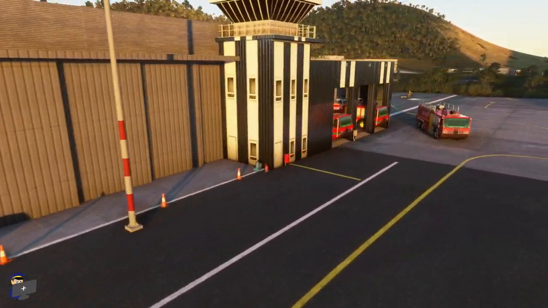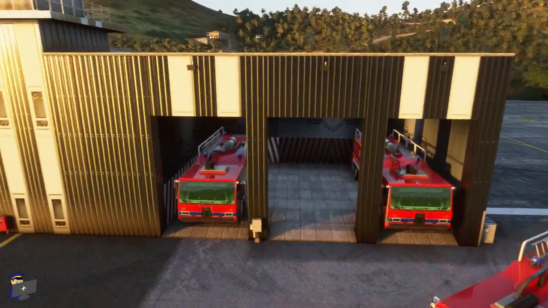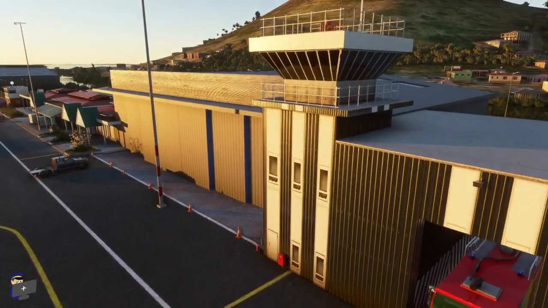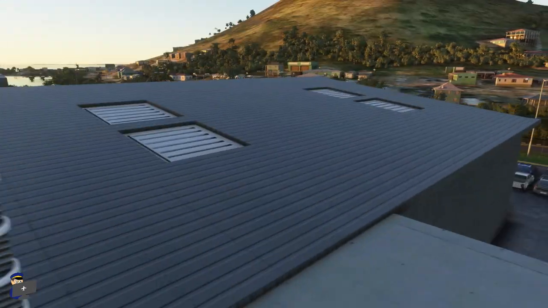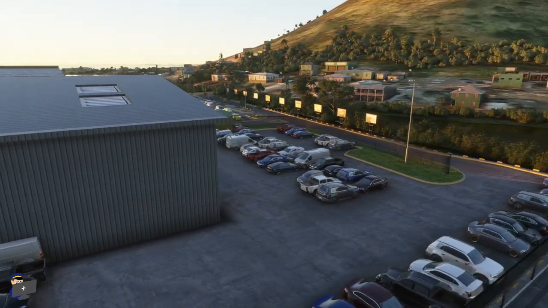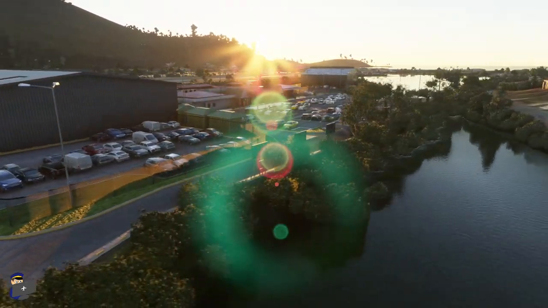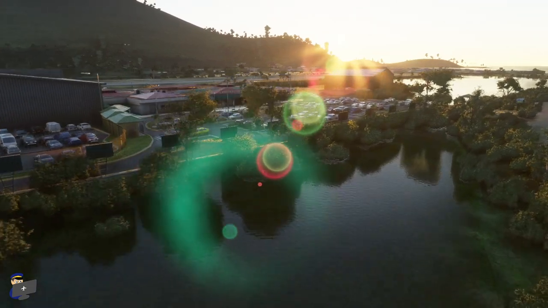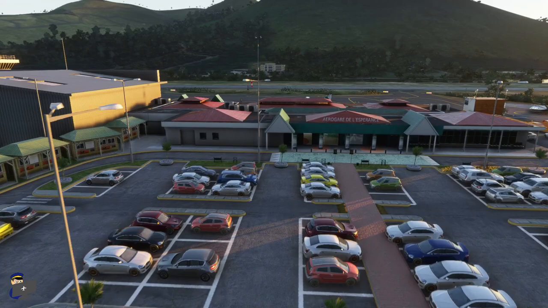Got the fire station over here with some fire engines parked outside and inside. We've got another control tower. No modelled interior here, but who cares? And they've put a lot of effort into the landside area as well, with the car parks and the very detailed front of the terminal itself.